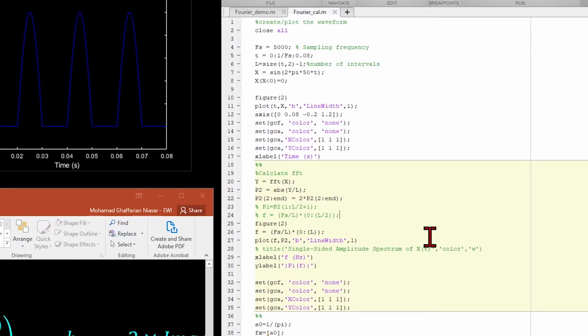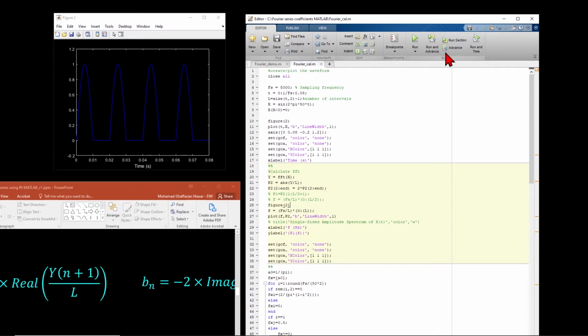So this is the magnitude of harmonics, the vertical axis. For the horizontal axis, we have the frequency. The base frequency in this case is Fs divided by L, and this is the vector. Now the vector is from 0 to L. The size of L is 1 unit less than x and y, but here, because we start from 0, the size of this vector is exactly the same as the size of y. If I plot this, this is the magnitude of harmonics. But is this really the magnitude of harmonics? Let us have some observation.